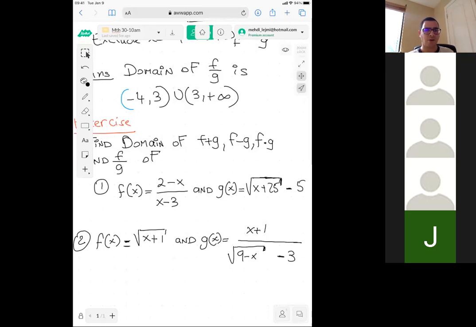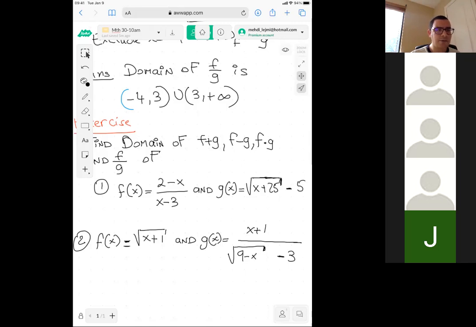Anyway, for the domain, all you have to do is take the expression under the square root, so you don't really care about the minus 5. Still, the PEMDAS rule says you cannot combine the 25 and the 5. It's not 25 minus 5 there. It's the square root of x plus 25, and then there's the subtraction.